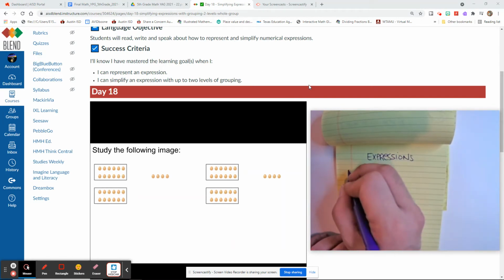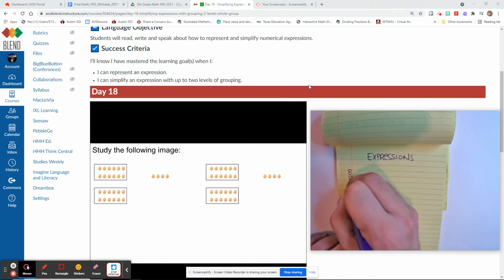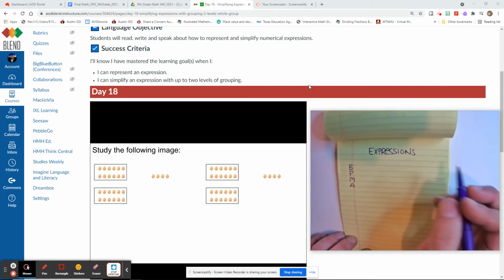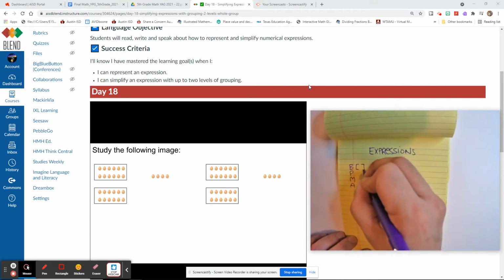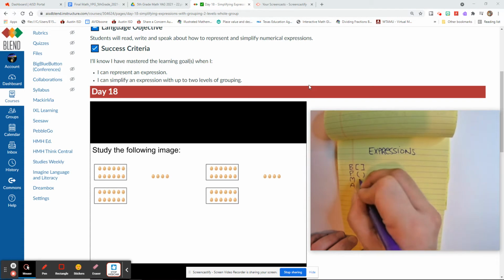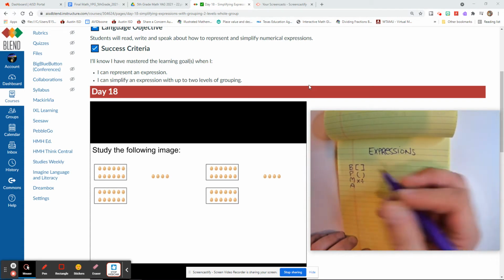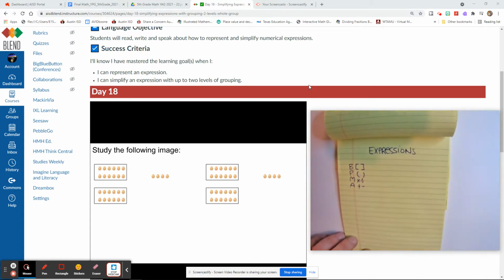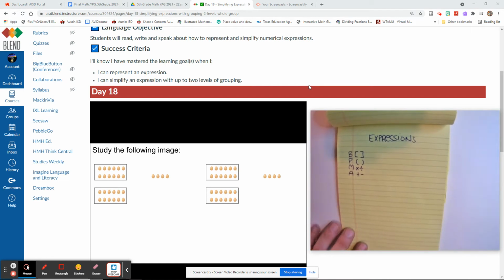Expressions, right? And we've been doing that by using Boone Practices Math Always, our BPMA, which means we must do what's in brackets and then parentheses. And then our next step is multiplication, division. And then our final step is addition and subtraction. All right. So we started off by modeling expressions.